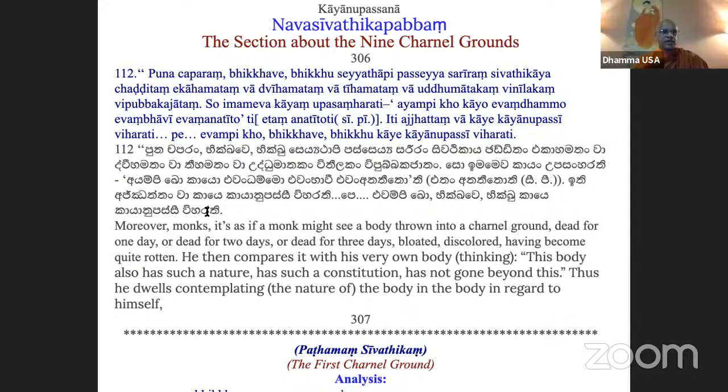Okay. Punacha parang bhikkhave bhikkhu sayyathapi passeya sarirang sivathikaya chadditang, ekahamatang va dvihamatang va tihamatang va, uddhumatakang vinilakang vipubbakajatang, so imameva kayang upasangharati, ayampi kho kayo evang dhammo evang bhavi evang anatitoti. Iti ajjhattang va kaye kayanupassi viharati, evam pi kho bhikkhave bhikkhu kayanupassi viharati.